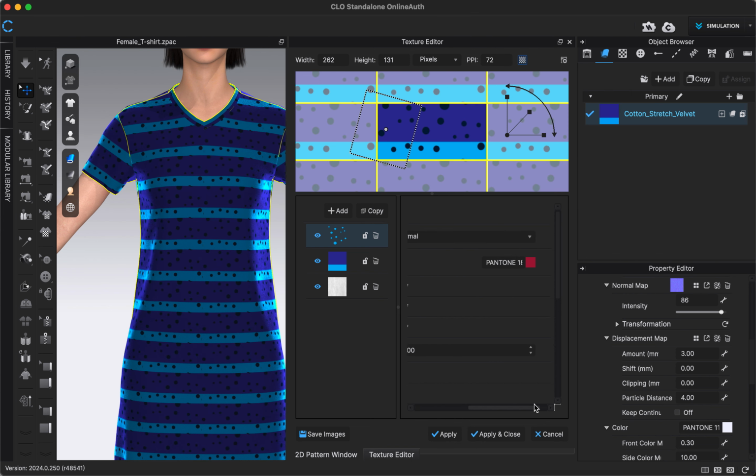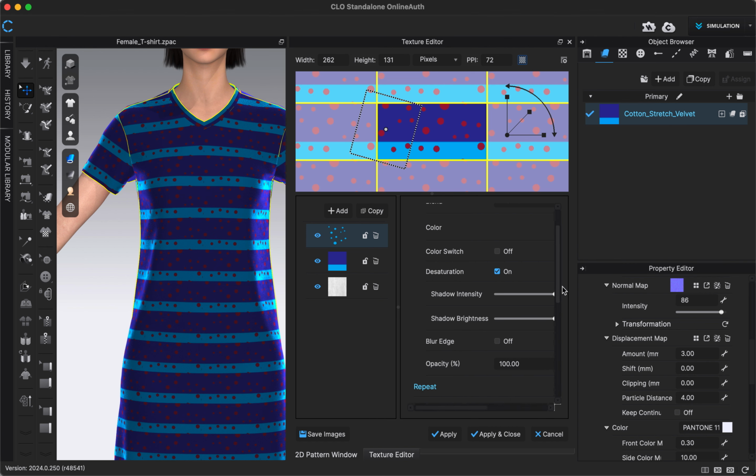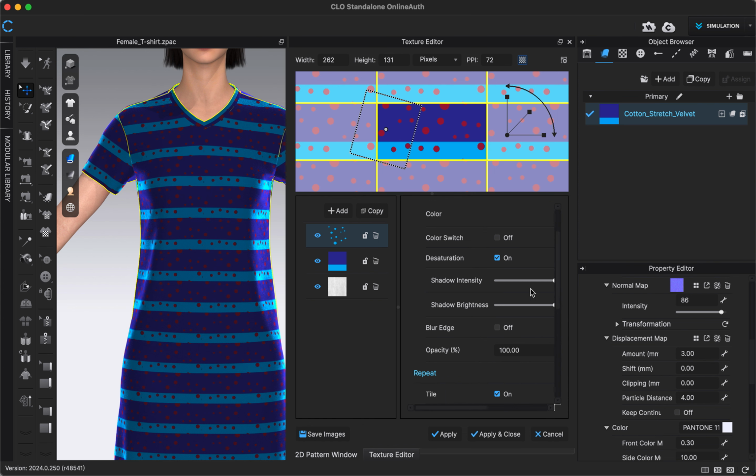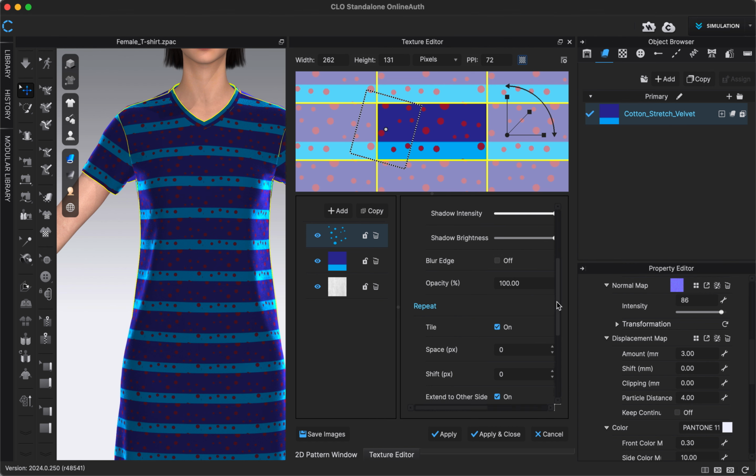It will be overlaying them, so that's why if I select this red, it's overlaying it with the blue that it was originally. But if I didn't want to overlay it and I wanted that new color to be the more visible color, I could turn on desaturate, and that would desaturate the original color and apply our new color. You can also adjust the intensity, brightness of our desaturation, so making it more desaturated or less. Adjust the opacity of this layer.